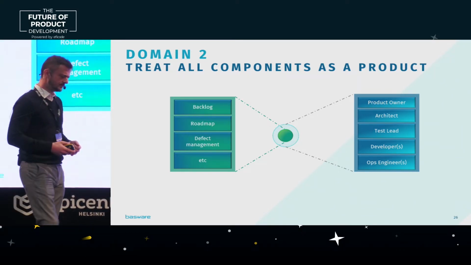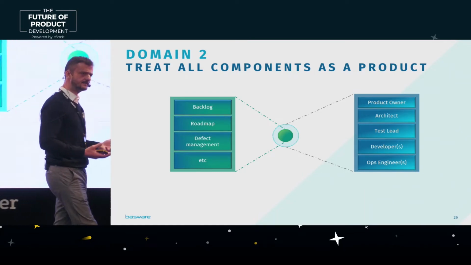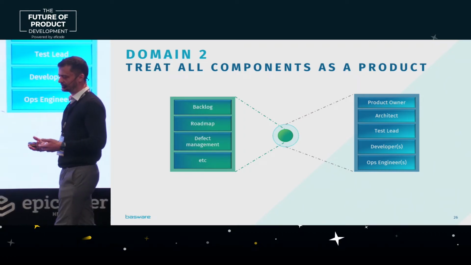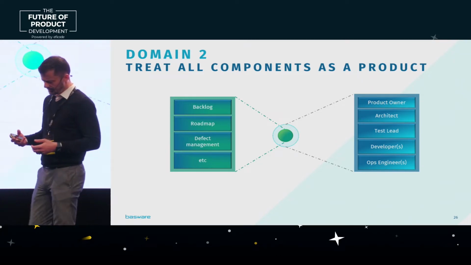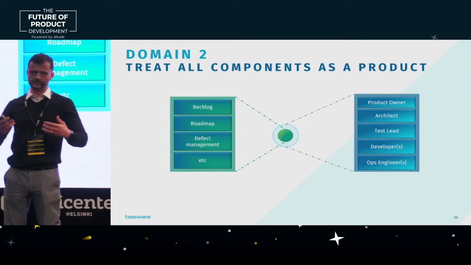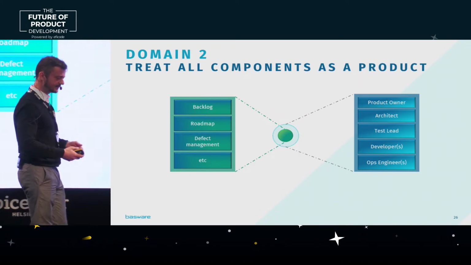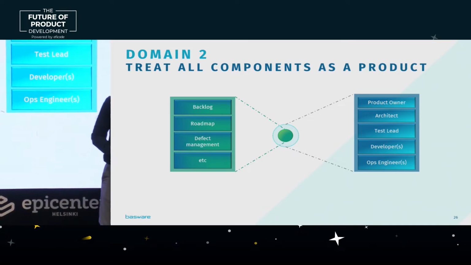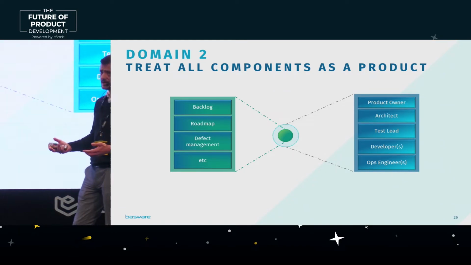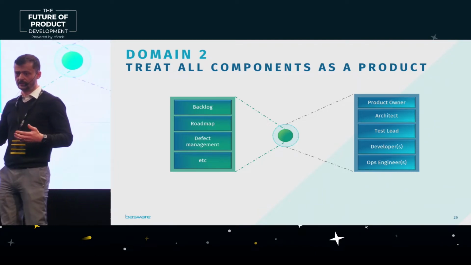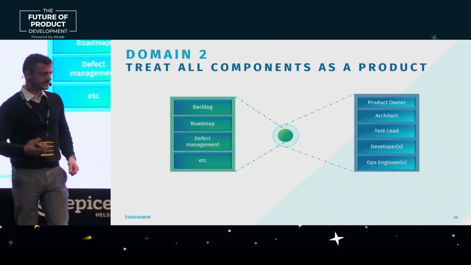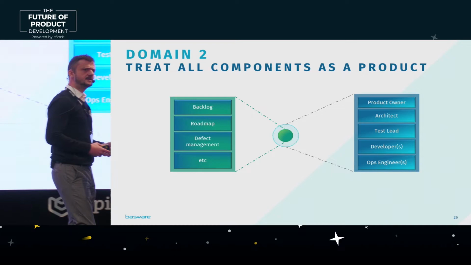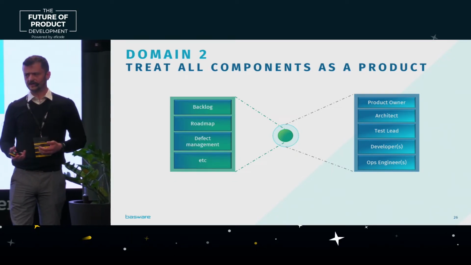Now, a product team, on the other hand, puts the design and the capability of the component itself at the center of what they do. They listen to the users and they create a backlog and a roadmap for that component, both from the context of what the users need for that component, as well as taking into account the needs of that component from a wider perspective, from the system as a whole. And in order to facilitate that, there's the necessity for that team to collaborate and communicate with the other teams that are responsible for other components that make up the wider system as well. As a result of all of this, the capacity and the competence requirement of a product team tends to be quite significantly higher to enable it to make significant change on a very frequent basis.